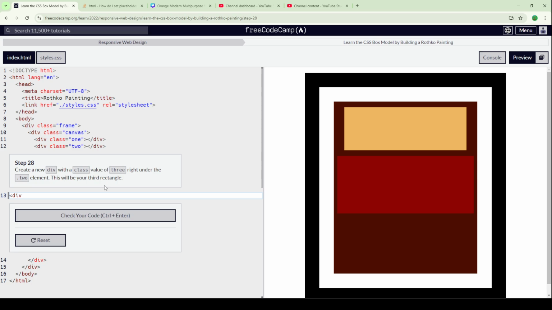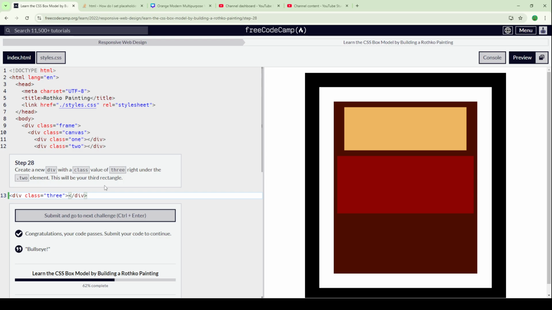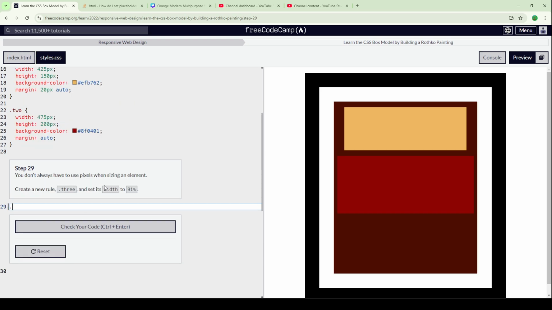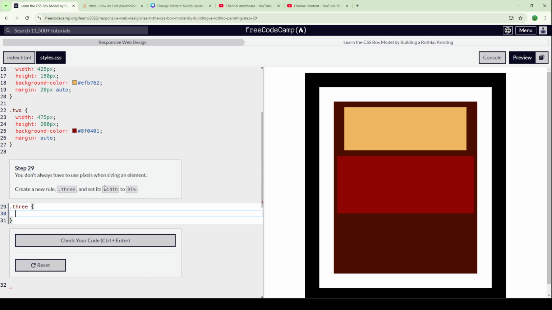So we'll create another div with the class of 3. So the third rectangle. That's .three. Width 10%.